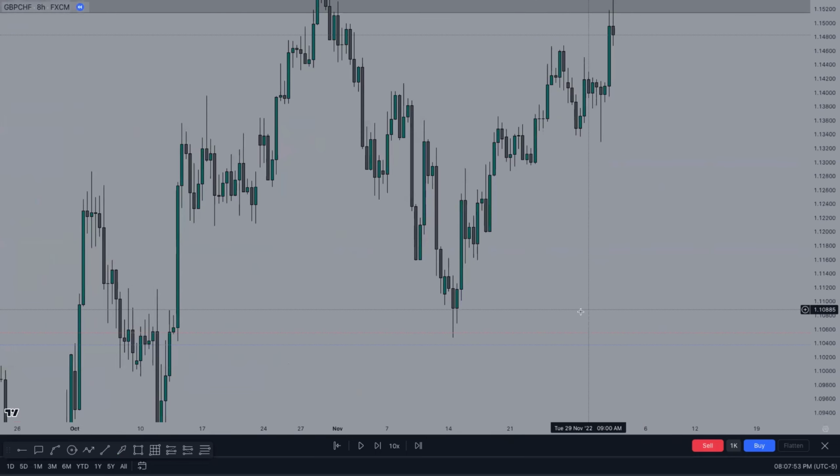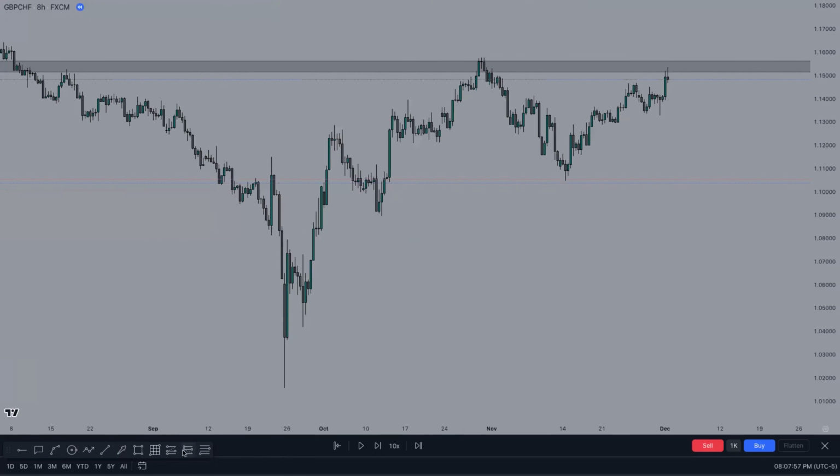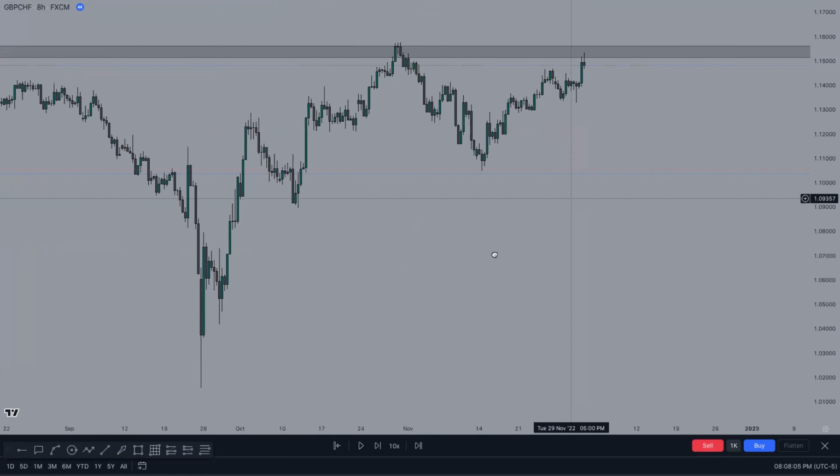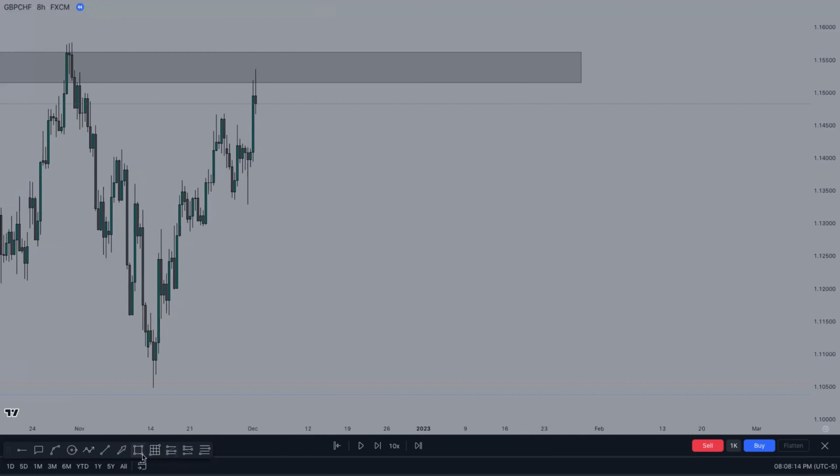What do I look to do? First off, we can all agree that price has made swing lows. Swing lows is this, and this, right? These are 3 swing lows here, and you can also refer to this as liquidity, right? Now, with that knowledge, I know that, okay, since the price is bearish, we have a resistance level here, without having to think too much, right? Take a trade. Just simply take a trade.